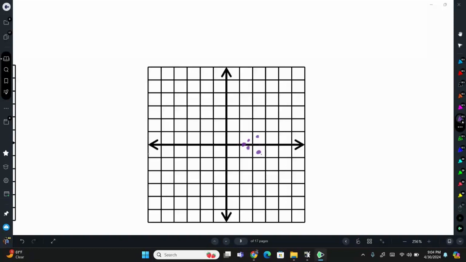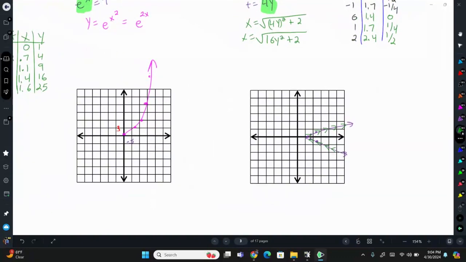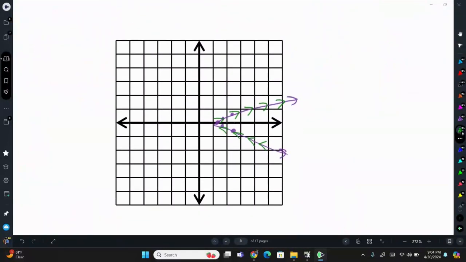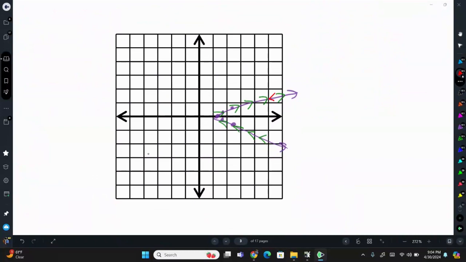So it went in this direction, and we started down here, and as we drew it, the points went in this direction. So again, you're going to be using your algebra skills in order to get your t isolated and then substituting it back in. But it's very important that you remember or look and see which point came first, like with your t value, because we might have instances where instead we're going this way, depending on what the parameters are.